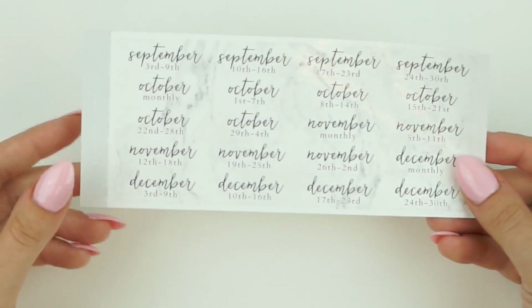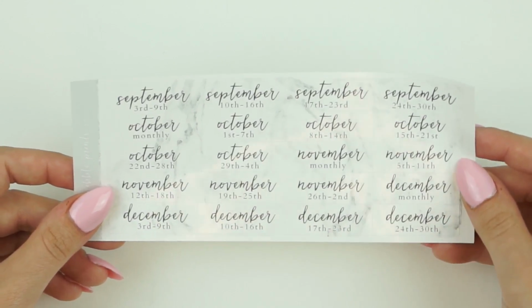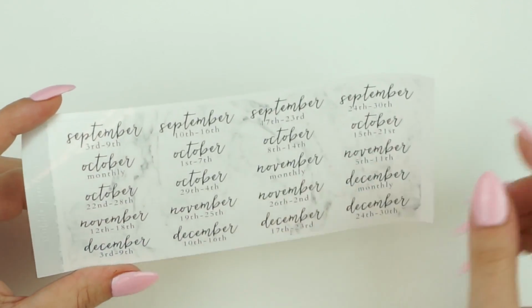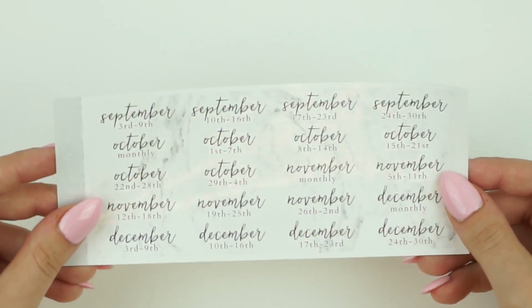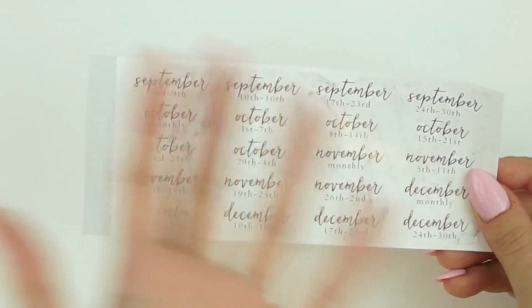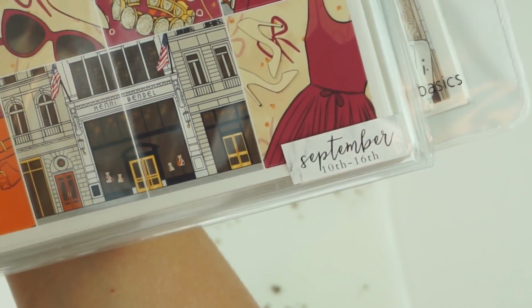I'm actually going to be releasing these. I think I'll release the next ones within the next 2 weeks. But I'm going to be releasing these in little sheets so that whenever this passes, I can discontinue this. I did offer them in full years before, but it got to be June and people would have to buy half a year's worth of dates that already happened. So I'm going to put those in the shop, and they are marbled. They look super cute. I'll go ahead and show you guys. That's not a good example right there. And they look super cute with the marble, and I love that font, y'all know.